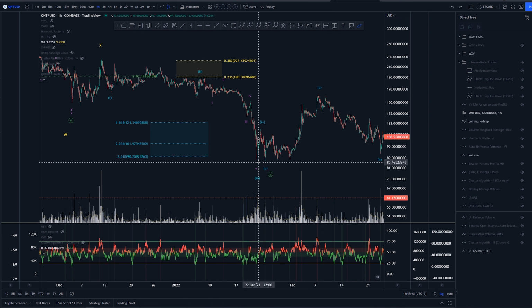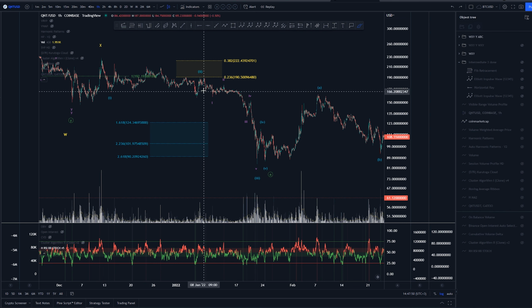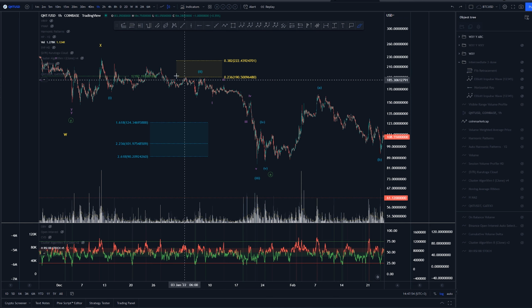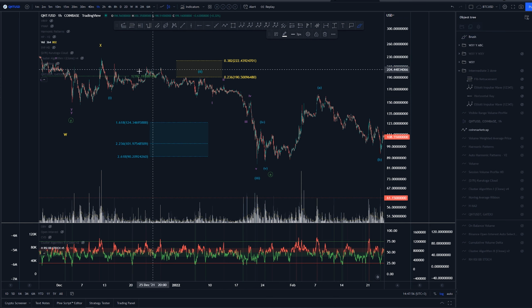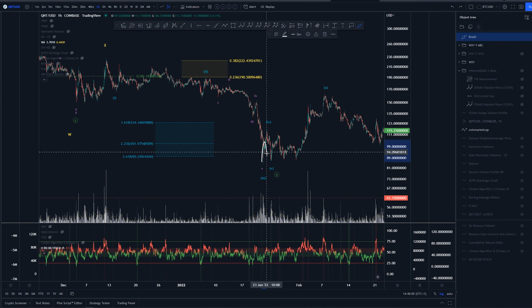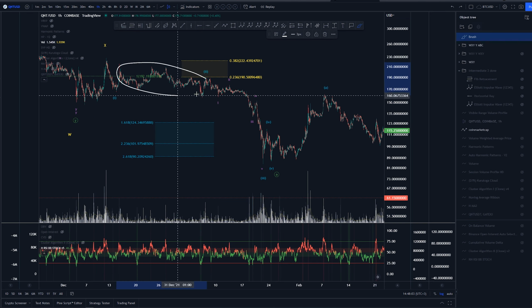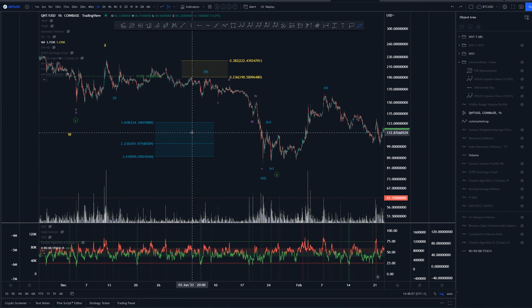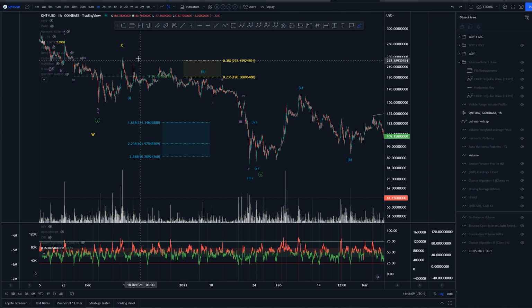For this wave 3 of minuet count, we have 1, 2, 3, 4, and 5. And now we can get to the wave 2 here. That is the complex structure. Within this wave 4, we had a simple zigzag, and within this wave 2, well, comparing it to this, I'm not sure if this is too valid, but we can still think about this as a possibility.